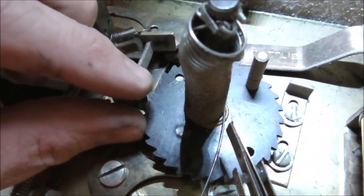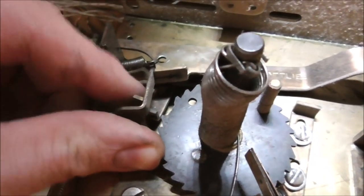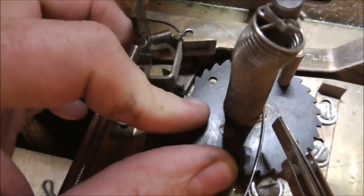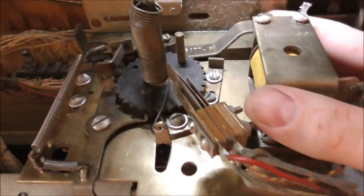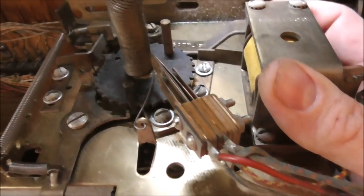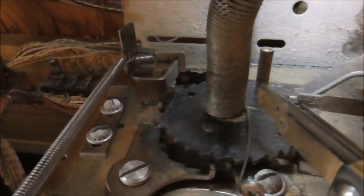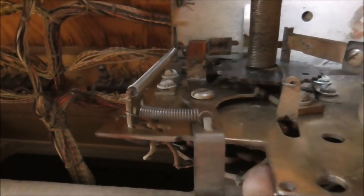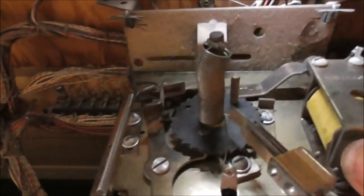Okay, look very carefully. So there's a tooth missing. It's like that on purpose. It's so that whenever you get to that point, it can't go any farther. Which one are we doing? This one. It can't lift up any farther because it doesn't have a tooth to grab. So that's where it's supposed to start. Now, that should presumably get it to reset all the way back.